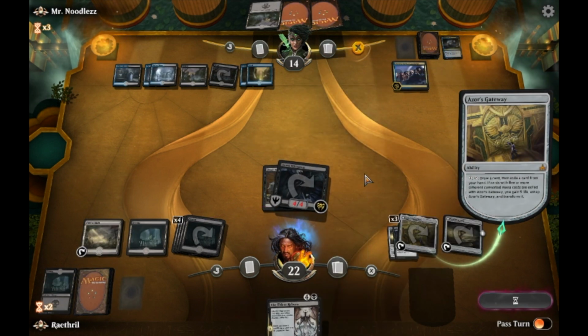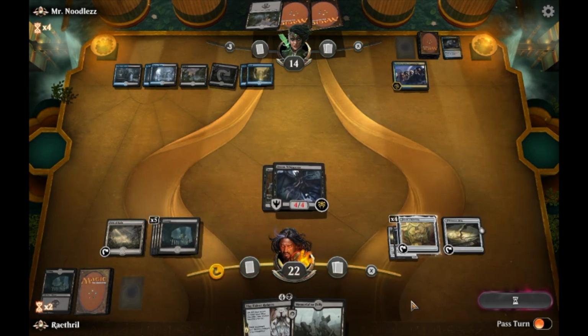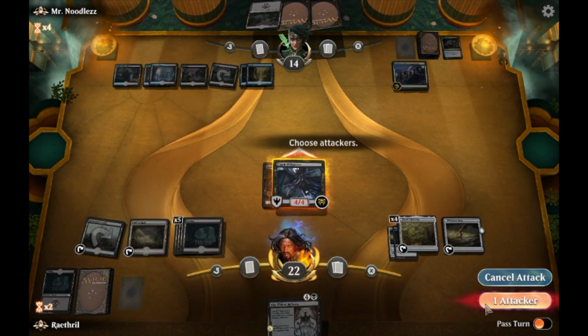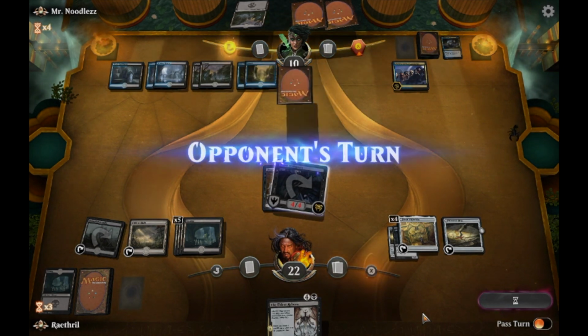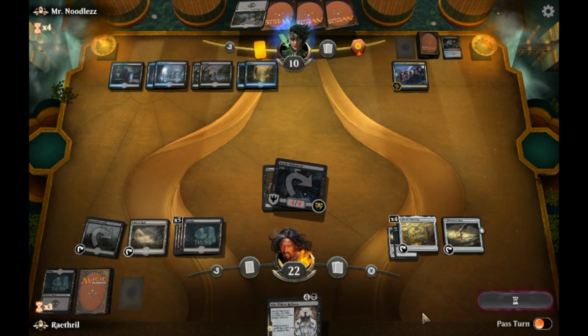So we've already pitched the land. It's not the ideal, but it is what it is. Memorial to Folly's great. So we'll keep that tapped. We'll attack in for 4. And then we will pass the turn. And again, we'll do the same thing, end step of theirs. Scry, surveil, pull.